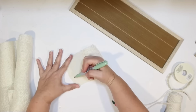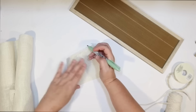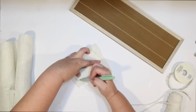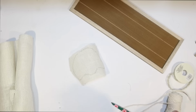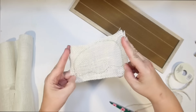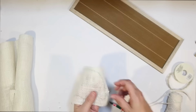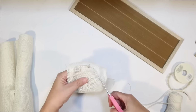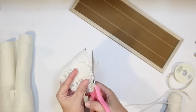They do sell 6-inch rolls, I think is what I normally got there. And then I'm just going to use a Sharpie, and I'm not using a stencil or anything, but I'm just going to draw out the top of a jellyfish. It's super easy. It's like half a circle, with little wavy lines at the bottom like that. It looks like a jellyfish. And I think that's going to fit on our sign. So I'm just going to cut the inside of the Sharpie, so I cut all of that color off.